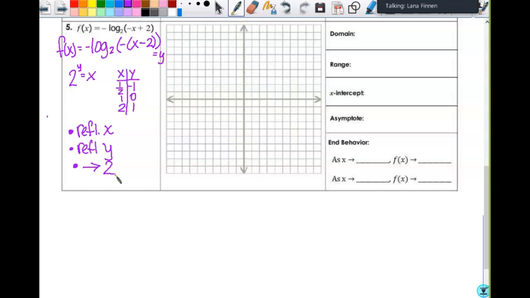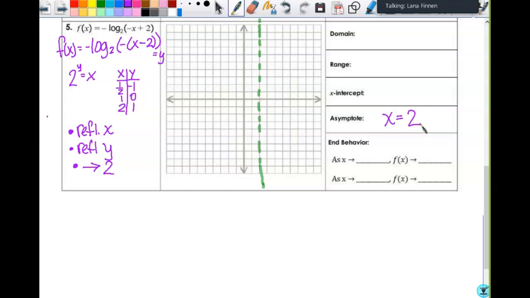So the first thing I want to graph is my asymptote. For the parent functions, it's at x equals 0. The only thing that affects it is if I translate left or right, and I did. I'm translating to the right 2, so my asymptote translates to the right 2. And that's a question over here, so I can say, all right, my asymptote is x equals 2. I just graphed that.